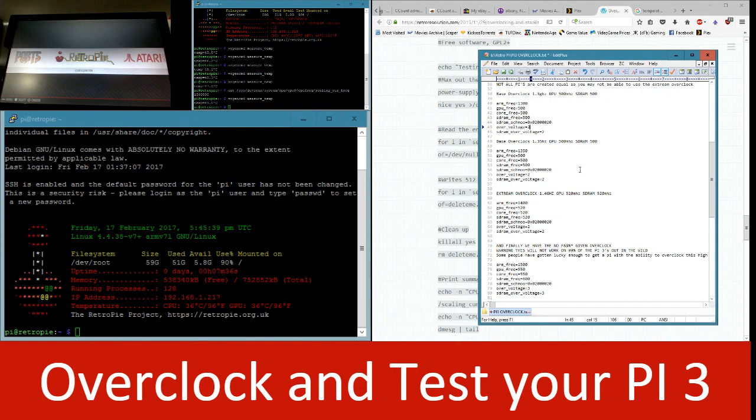If you have a Raspberry Pi 3 and you want to get into overclocking it, I would start off with this one down here. Almost every Raspberry Pi is going to run at this setting right here, and then keep going. If that works, try the next one, and if that works, try the next one. You'll know pretty much right away if it isn't going to work because your Raspberry Pi won't even boot. If it doesn't boot, you have to step it back to the previous setting. But if it does boot, then you're going to want to stress test it. So this is how you're going to go about doing that.